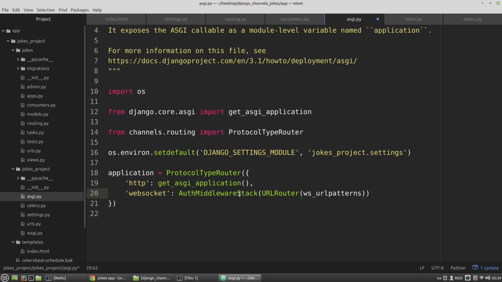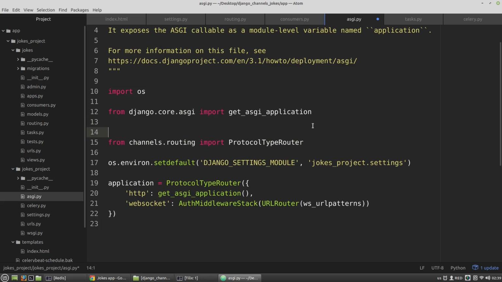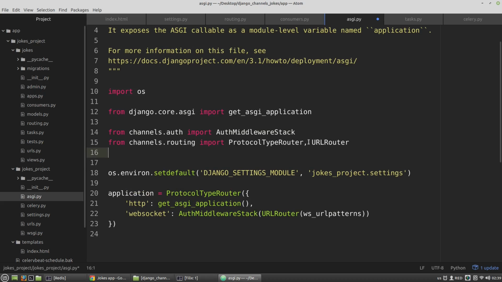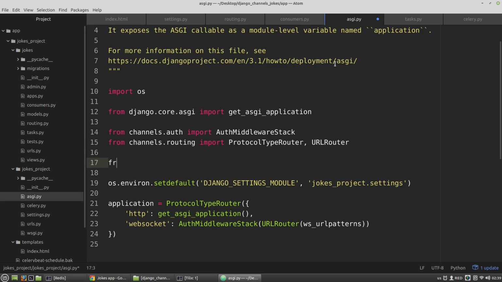So let's import them all. From channels.auth import AuthMiddlewareStack class. Then from channels.routing, let's import the URLRouter class, and from the jokes folder, from the routing module, let's import our ws_urlpatterns list. That's it.